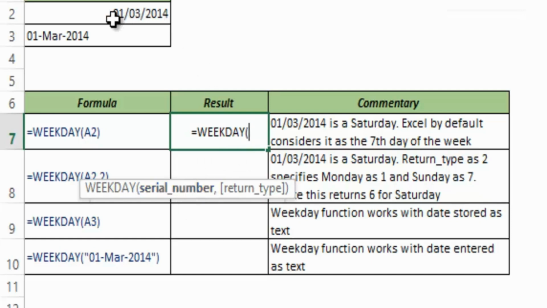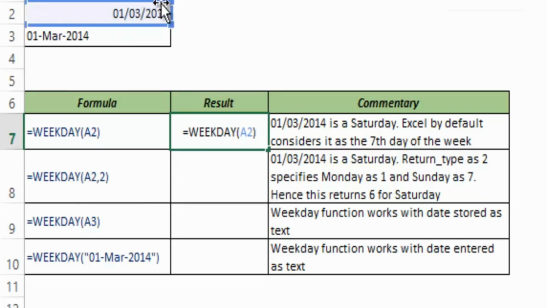So here I have a date, and I choose this date, A2. Again, to reiterate, this is looking like a date, which is 1st March 2014, but the actual value is a serial number. Now when I hit Control+Enter, this gives me 7, which means that in the week of 1st March 2014, the current week that is running, 7 days have elapsed.